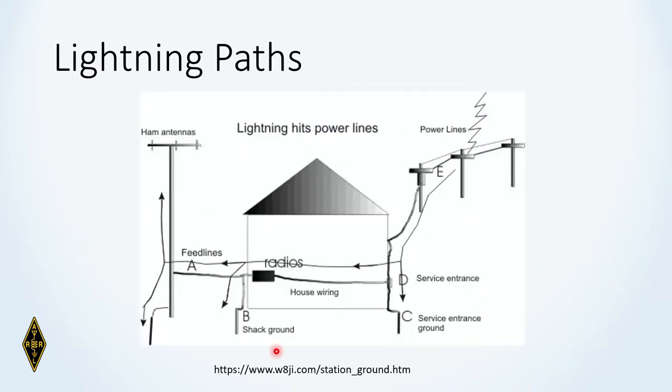You know, this may be your house, this may be where your radios and equipment are, but you've got a bunch of different places: the telephone lines, the power lines, cable TV lines, at my old house, my DSL lines. Every time a lightning storm came through, I lost my DSL modem until I installed lightning arresters on the modem cables. And we'll talk more about that here in a second. So just be aware that the lightning grounding can generally help. Lightning arresters and other means of protection are also available.